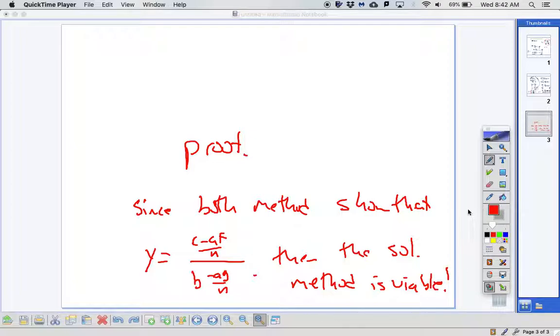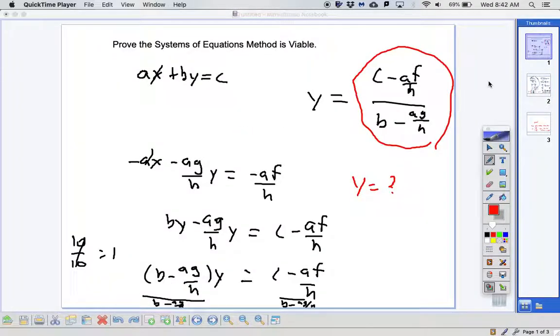So if you have questions, I know this is a difficult topic. This is actually a level 4. Make sure you ask for help, but this is what you would have to show me if you'd like to be a 4. If you have questions, come and see me in class.